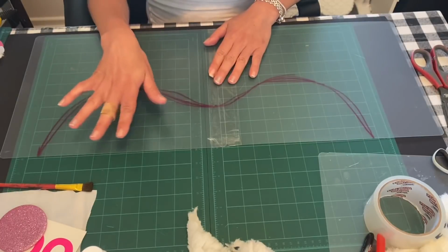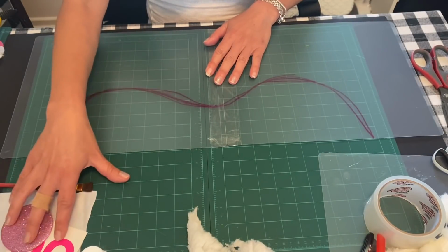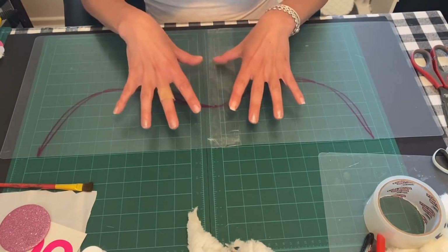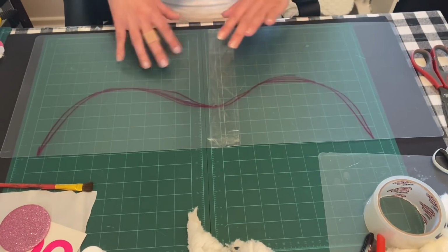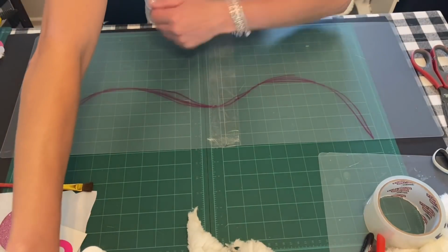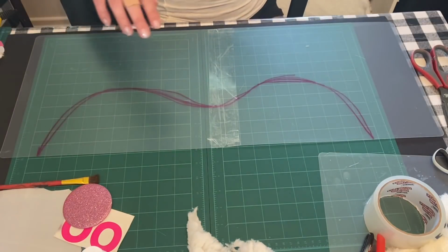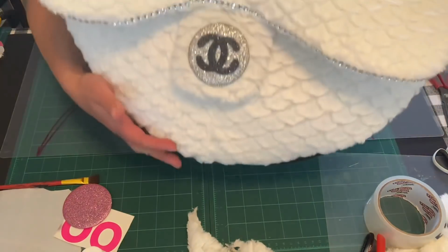So I'm going to go do that Mod Podge so it's nice and dry for when we get to that part. Also, in one of the other plastics, I did have leftovers, which you could do it off of this one too, and I'll just show you, it's nice to have a reference to show you what I'm talking about.